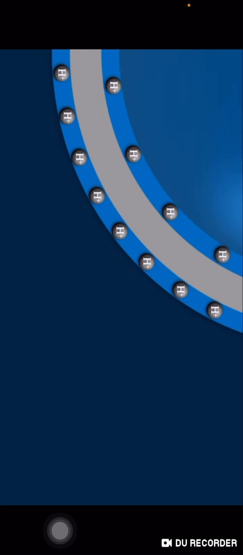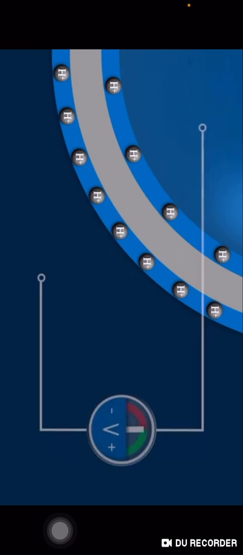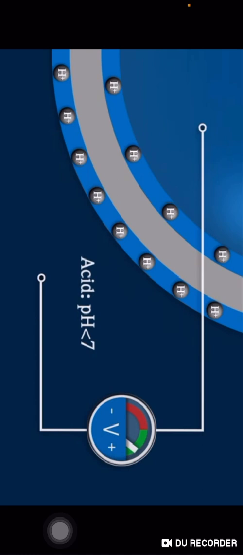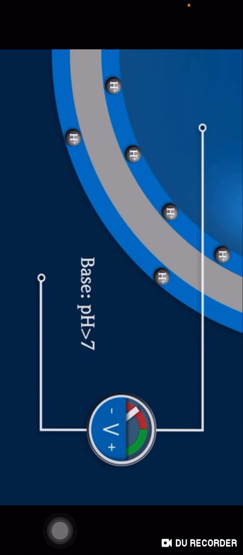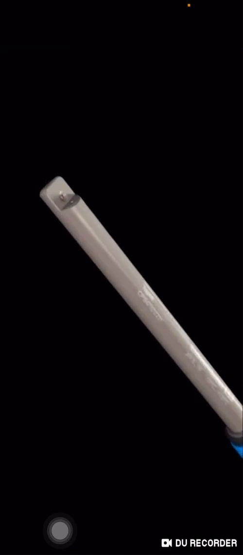If the hydrogen ion concentration, hence the pH value, on the inside differs from the concentration on the outside, a measurable potential difference forms. If the hydrogen ion concentration on the inside is lower than the outside, as shown in the video, the measured solution is acidic with a pH value lower than 7. If the hydrogen ion concentration is identical on both sides, no potential difference forms, and the measured solution is neutral with a pH value of 7. The measured solution is basic if the hydrogen ion concentration inside the glass bulb is higher than in the measured solution.